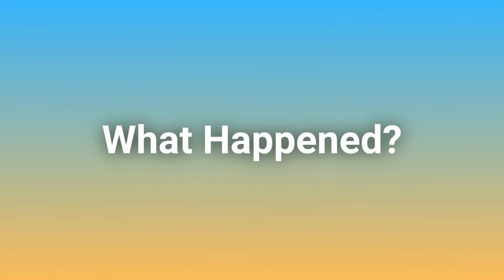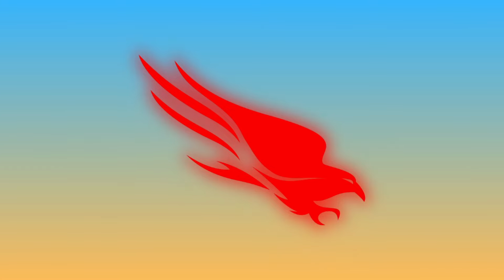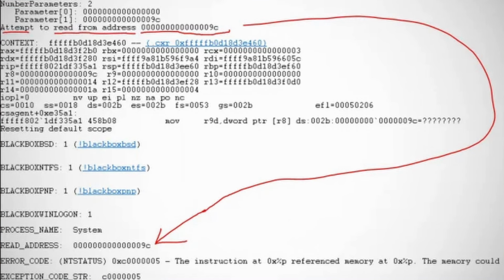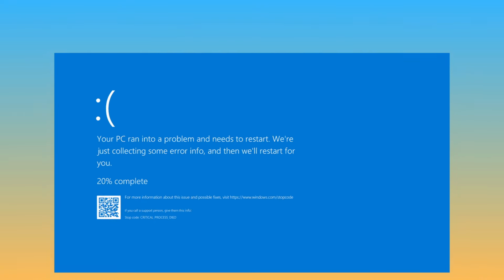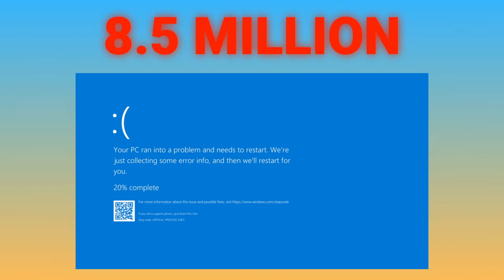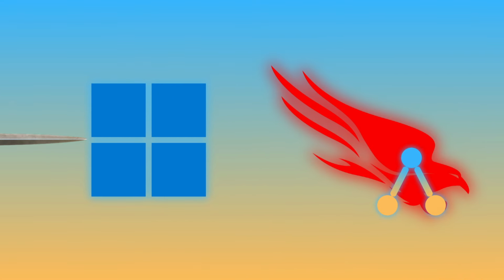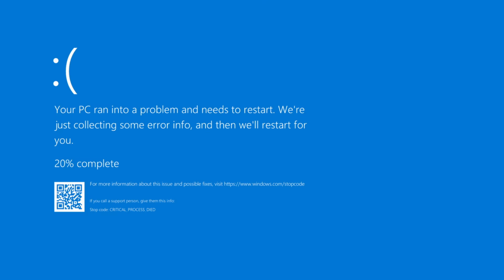So what exactly happened? CrowdStrike's Falcon sensor gets frequent updates, and one of them contained a bug. Basically, it pointed to memory that doesn't exist, causing an out-of-bounds memory read, which triggered an unexpected exception that blue-screened approximately 8.5 million Windows devices. Normally, Windows would kill the program, but Windows allows third-party security software to have kernel-level privileges, and since it has those privileges, Windows has to crash in order to kill the buggy program.